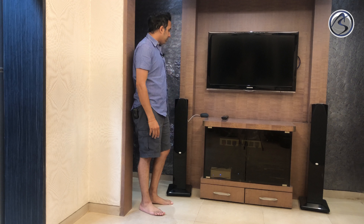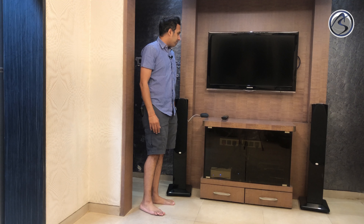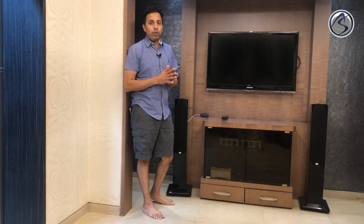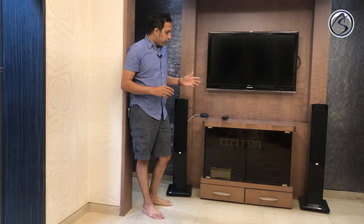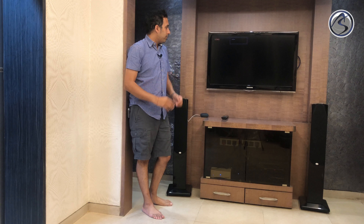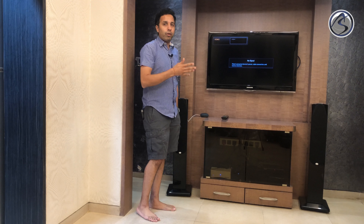Hey Google, turn on DVD. She lets you know with feedback that she's turning on a DVD. It'll turn on our television to the right input, turn on our amplifier, as well as turn on a DVD player with the preloaded disc and just press play so they can start watching it right away. My dad uses his DVD to do some exercises, so it's really easy for him to now turn on the TV and go directly to the DVD.